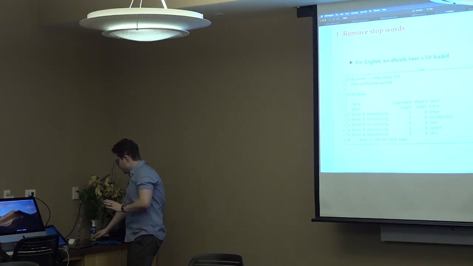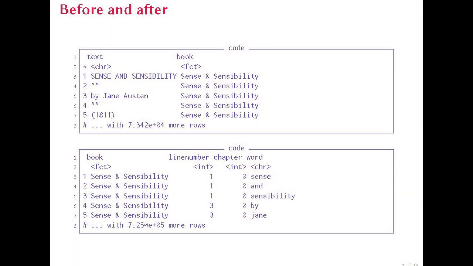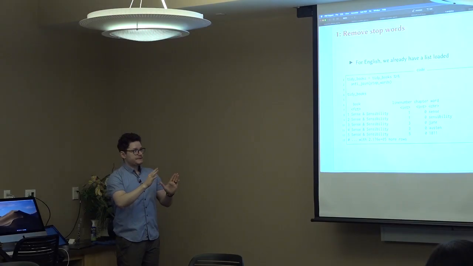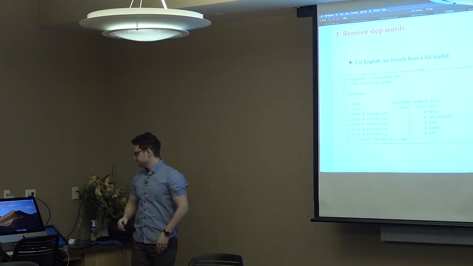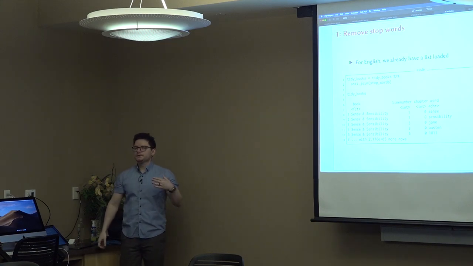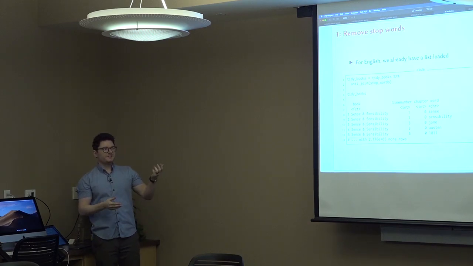So for now, what I've done so far is we loaded the data, which looked like this originally. Then we added a couple of columns using regular expressions to pick the number of the chapter and the line number. And the third thing that we did was to remove stop words. So now we have a text that's tokenized and contains only lexical content words that we can analyze, right? And this is usually the same set of steps that you would have for any text analysis, because you always want to get rid of stop words anyway. So that's pretty universal.